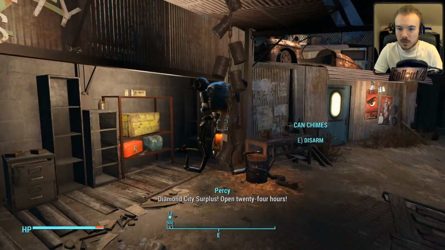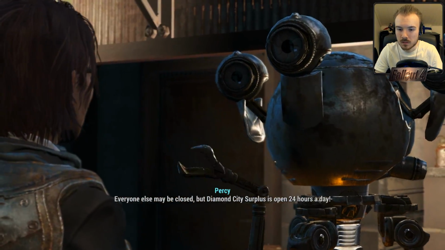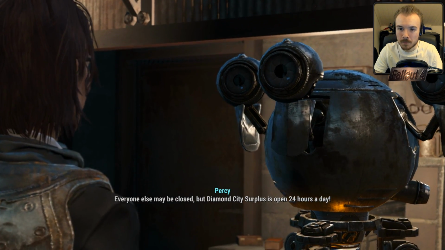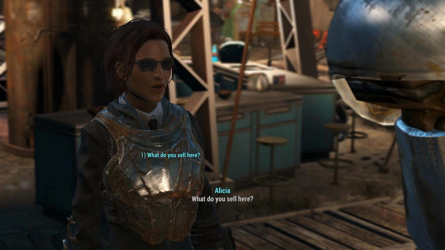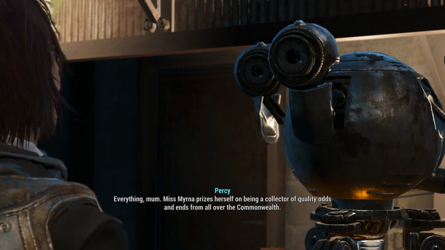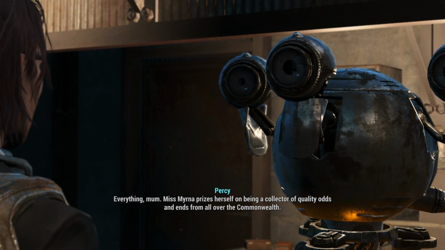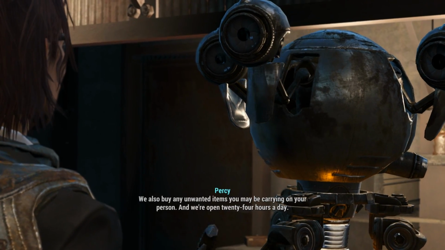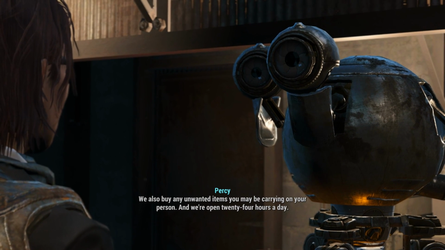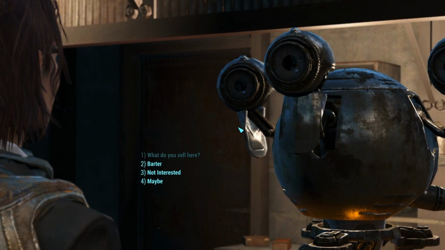Diamond City Surplus! Open 24 hours! Oh, hello. Everyone else may be closed, but Diamond City Surplus is open 24 hours a day. What do you sell here? Everything, ma'am. Miss Myrna prides herself on being a collector of quality odds and ends from all over the Commonwealth. We also buy any unwanted items you may be carrying on your person. And we're open 24 hours a day.